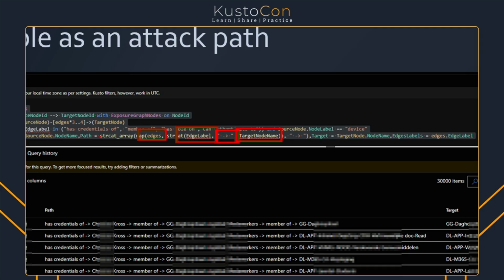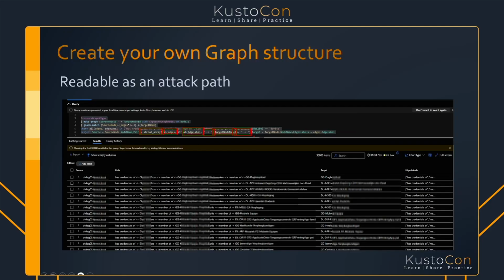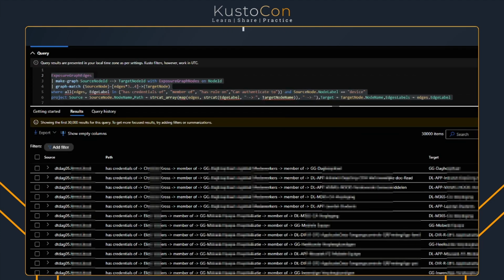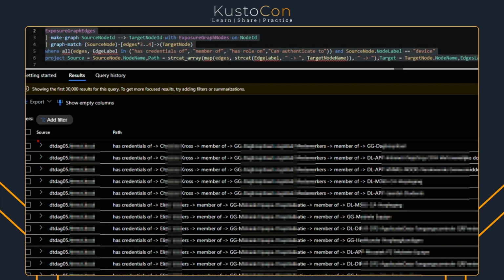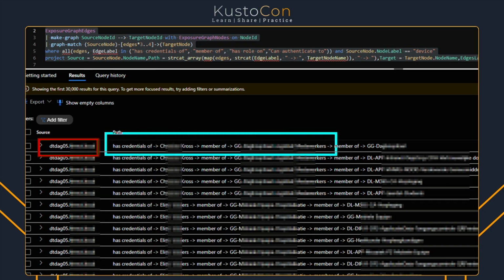And then we're going to string concatenate the same results, again using another separator, another arrow. And what does it look like? If you print that out like this, then you get this information. You got a source that has credentials of a user, is a member of another group in this case, and is a member of a group. So that's much more readable as an attack path.